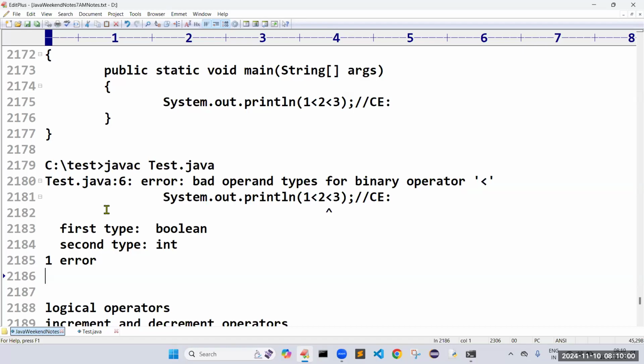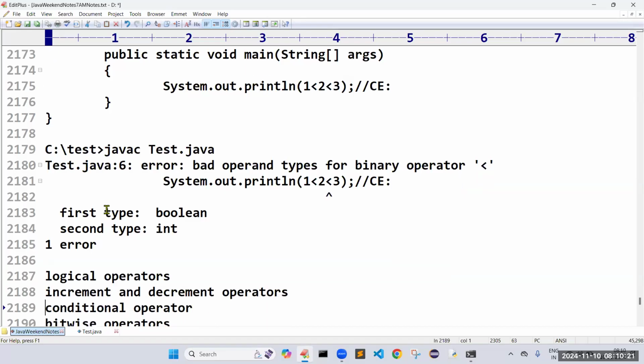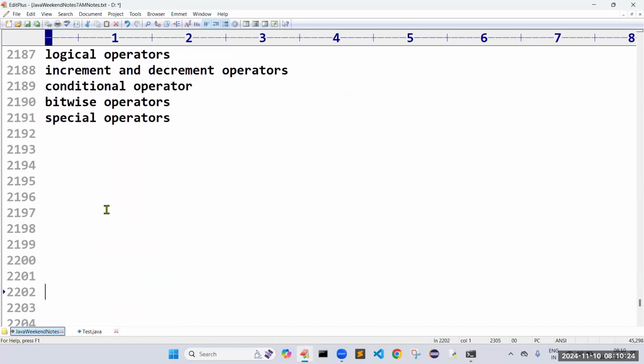Characters work internally with numbers only, as I said earlier. So wherever an integer participates, a character also comes as usual. There is no special facility for characters. It is treated as an integer only.